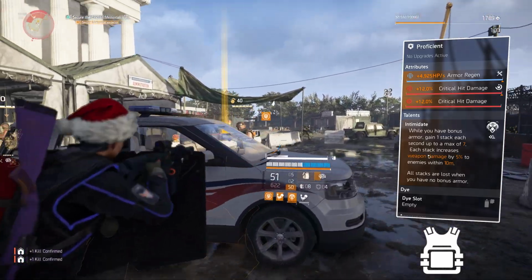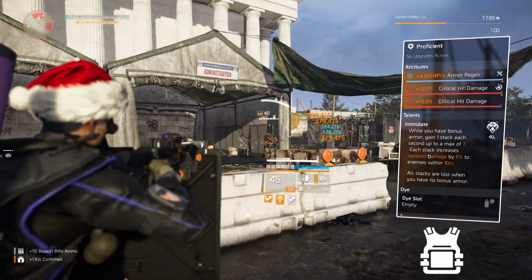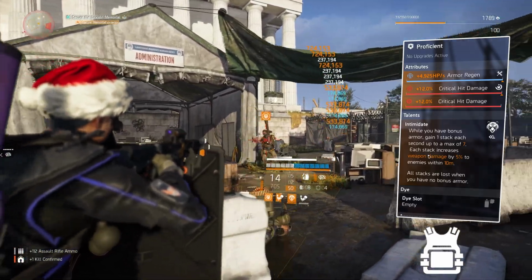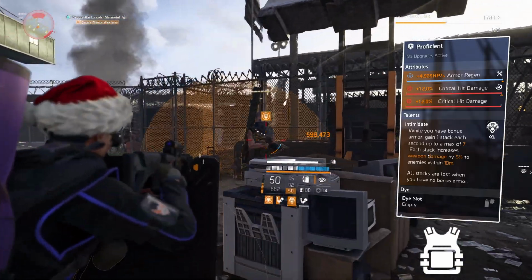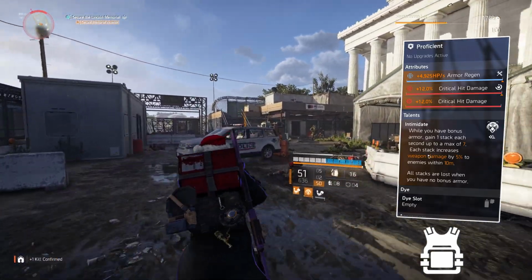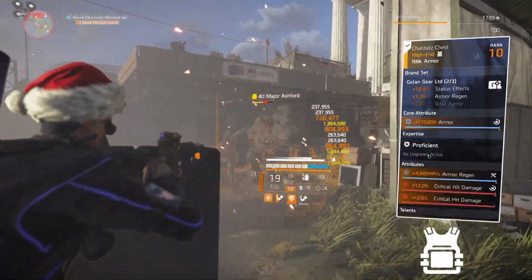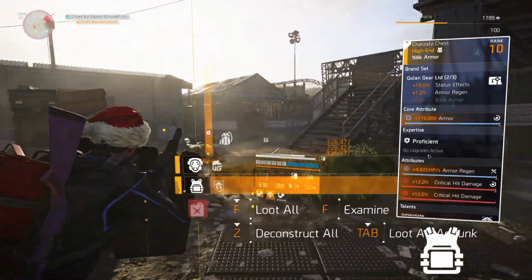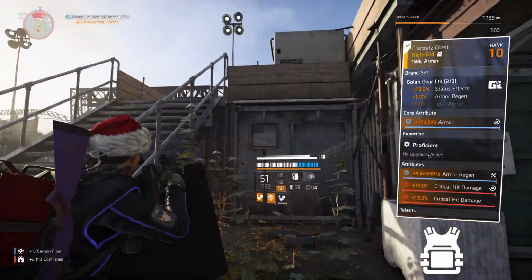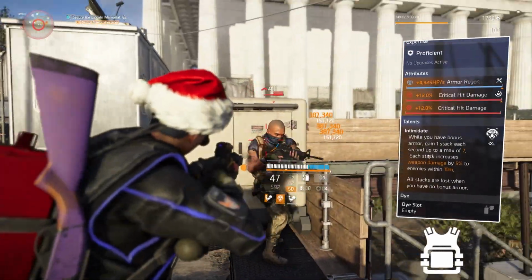While you have bonus armor, gain 1 stack each second up to a max of 7. Each stack increases weapon damage by 5% to enemies within 10 meters. All stacks are lost when you have no bonus armor, which you'll always have loads of anyway, guys. Do remember that you can get the perfect version of Intimidate, but you have to kill all the hunters in New York, which I have not done yet, but you'll get more weapon damage if you get that.